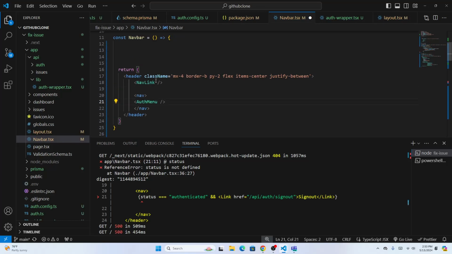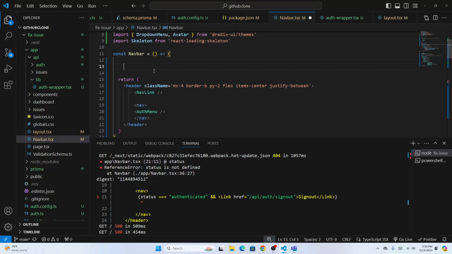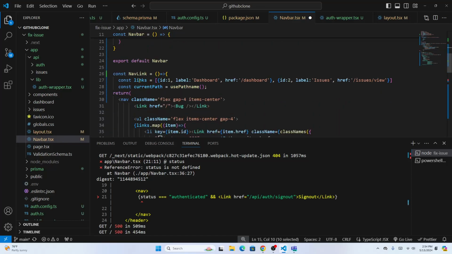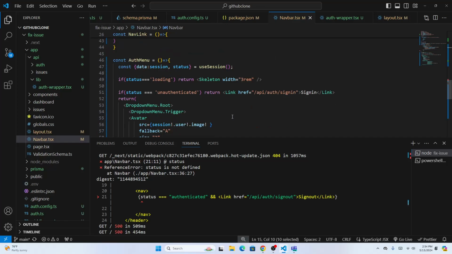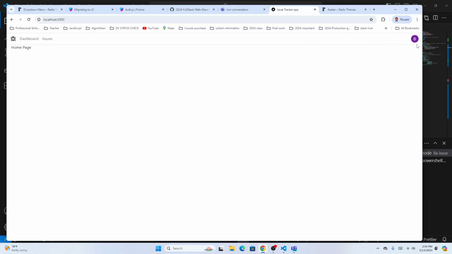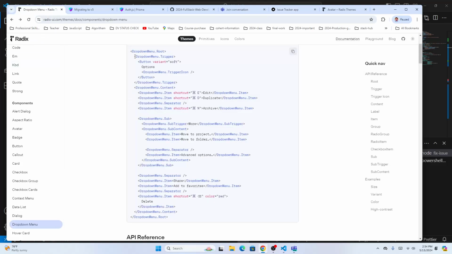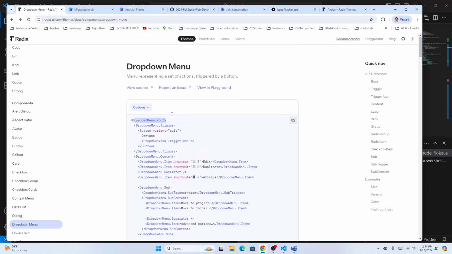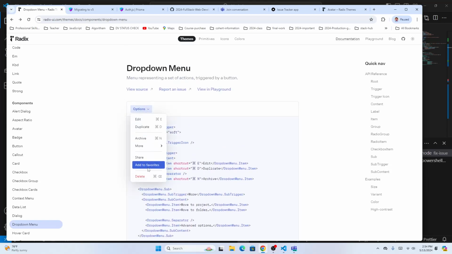Look here. This navbar component is only displaying this link and these two components. They are both separate now. So save. That's the reason we did not see it earlier. Look here. Because I'm logged in, this is the email ID, this is the sign out, and this is the combination of dropdown menu from Radix UI. We can look here, this is the code for what we saw earlier. This thing, okay?